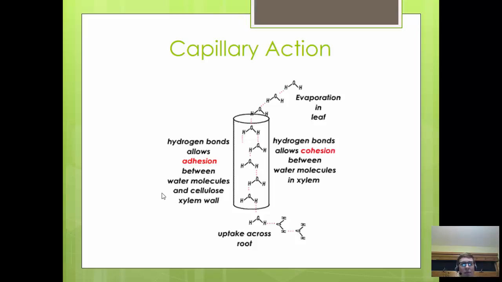But it's also important for life, because in life, adhesion is going to cause the water molecules to hold on to the sides of cellulose and xylem walls in trees, and hydrogen bonds hold the water together in xylem. That's what allows water to go from the root all the way up to the leaf. And the process that drives this is called transpiration. We'll learn about it later. As long as water is evaporating out of the leaf, it's going to keep being pulled up from the root, and adhesion and cohesion is going to hold that water together.